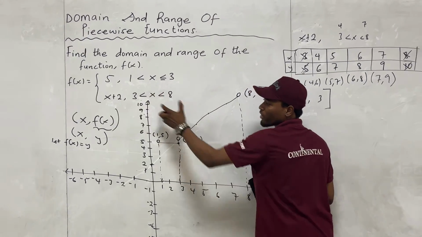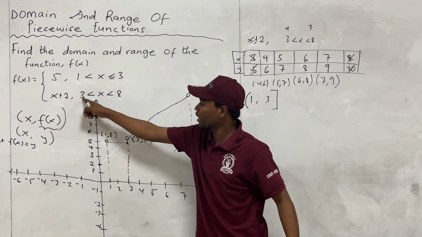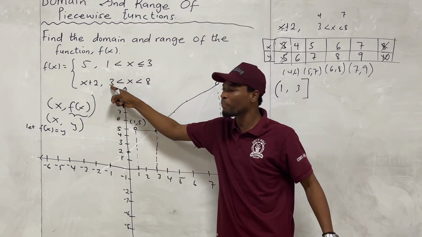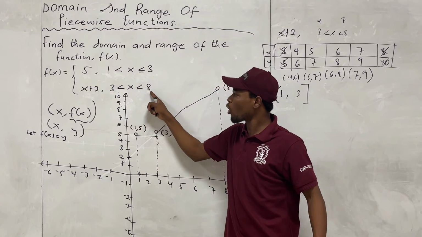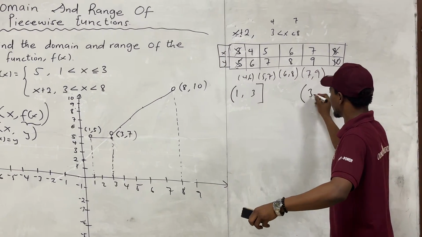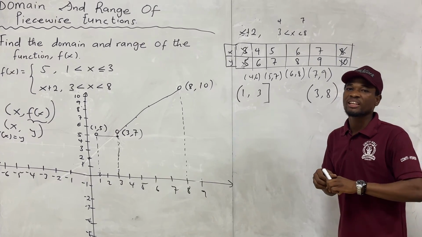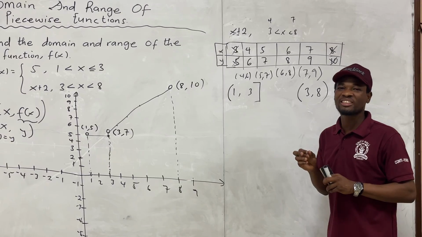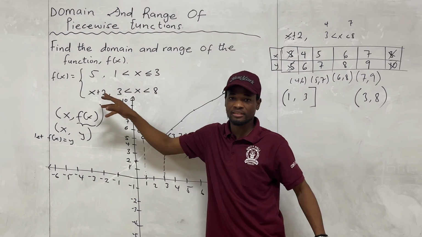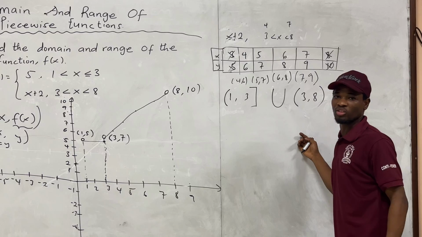And let's write down the domain for this. The domain for this, so from 3 up to 8. Remember, they are not included. In other words, they are open. This is open at 3. This is open at 8. So therefore, I have open at 3, then 8. Remember from the introduction, I told you that the domain of the function is simply the union of the sub-functions, right? So this is the union. So this is the domain, okay?